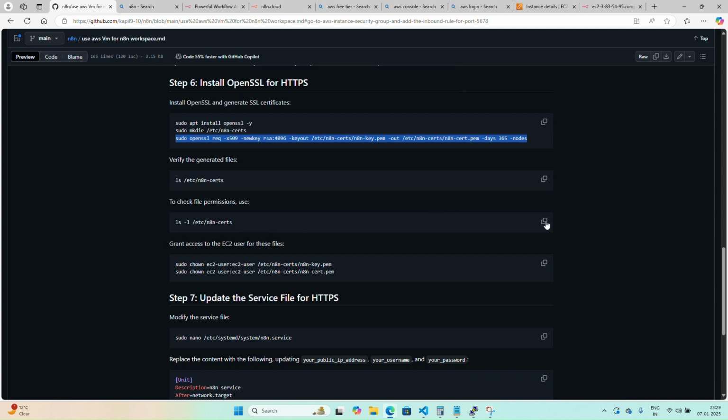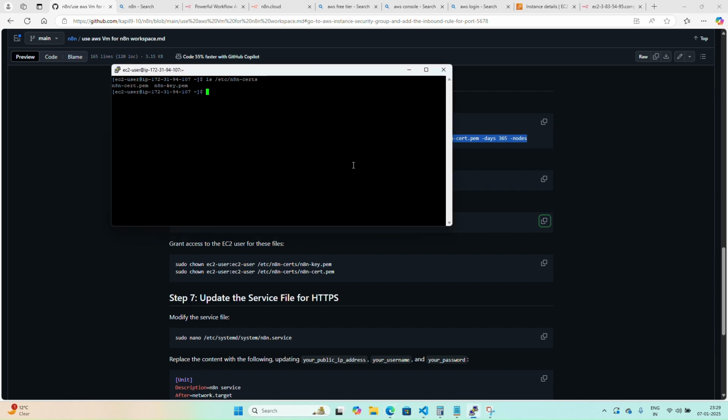Now check if you have access to the file. We know that when OpenSSL creates the file, it gives it root access, not our user access. How do we know what kind of access a particular file or folder has? We're going to use this command. In the same directory, ls underscore L will give you what kind of access we have on this particular directory.